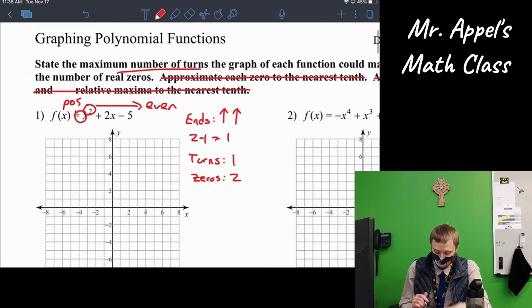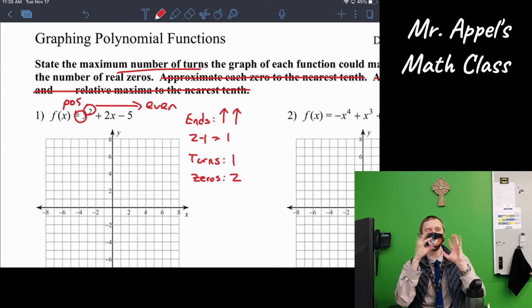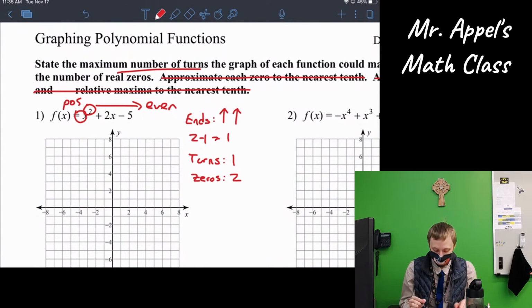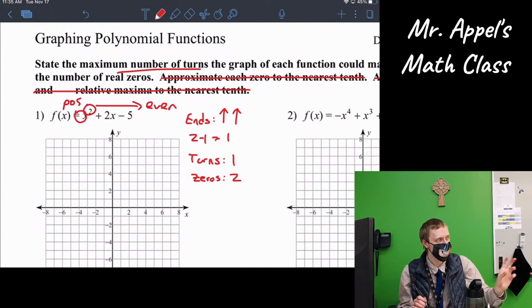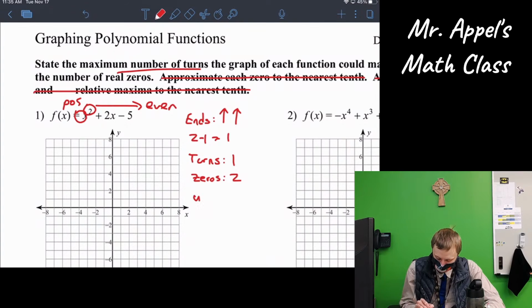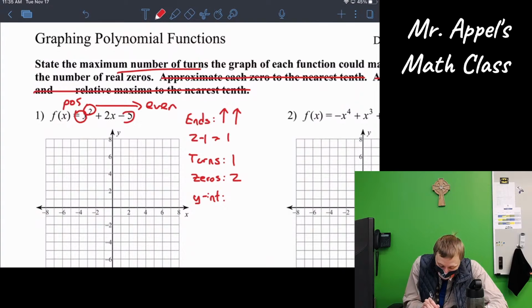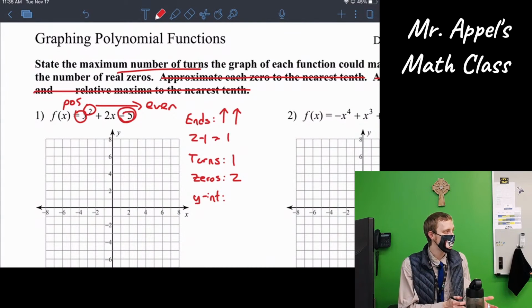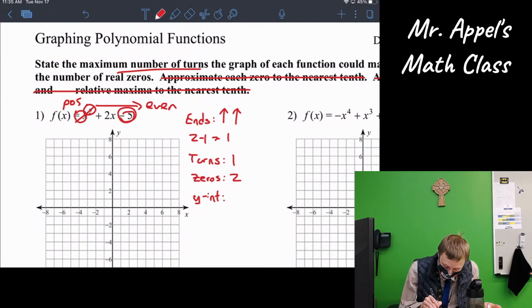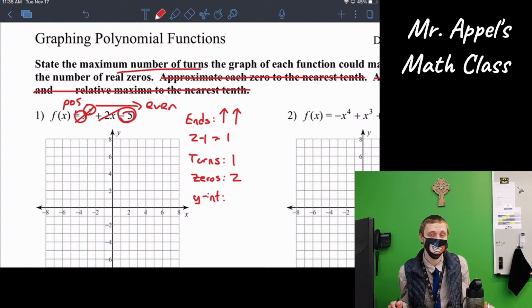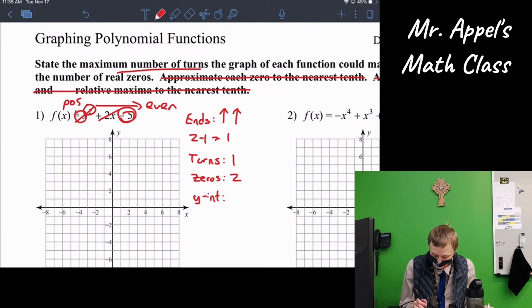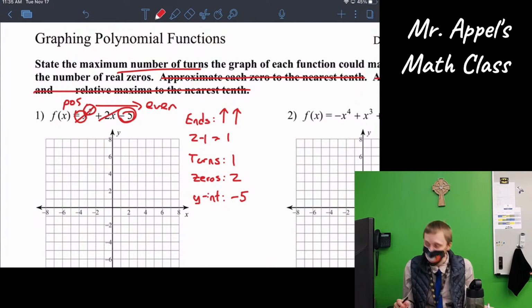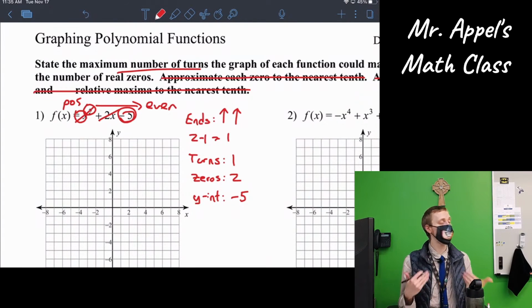And then let's add one extra thing. This is the extra little bit we can do on any polynomial to get slightly more accurate, and this is the only piece of accuracy we're going to steal here, and that's the y-intercept. Because it's just the constant term, whatever that is off the end. Technically you're putting 0 in, but when you put 0 in, everything with an x dies off. The only thing left is the constant. So just read the constant term, and you instantly know your y-intercept. So you have a starting point on your graph.